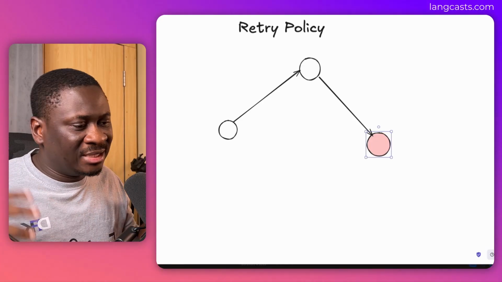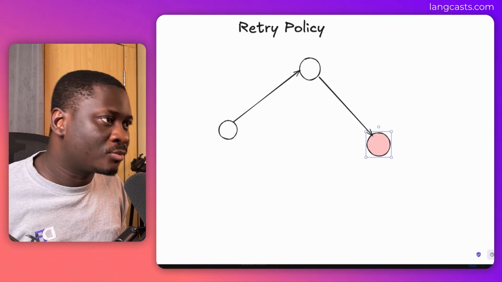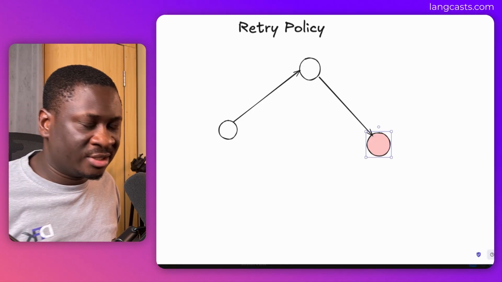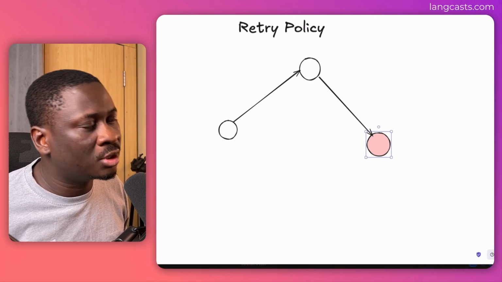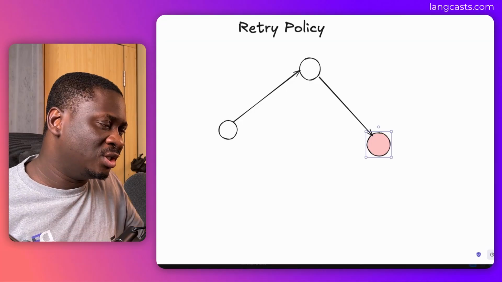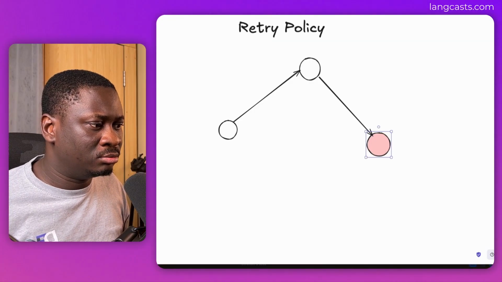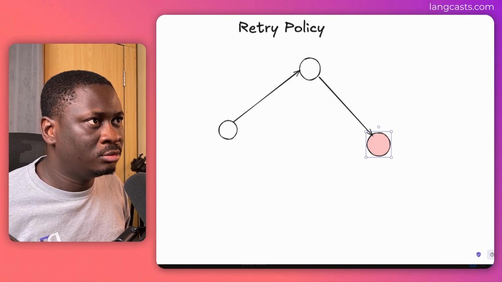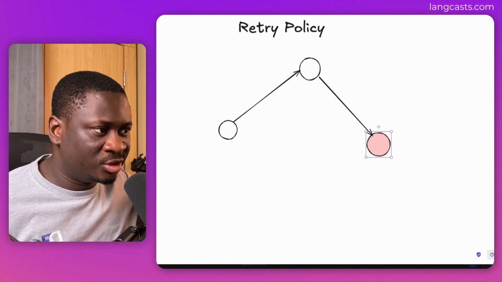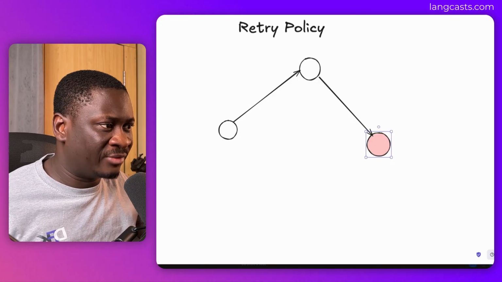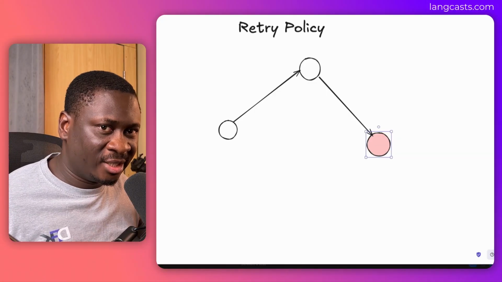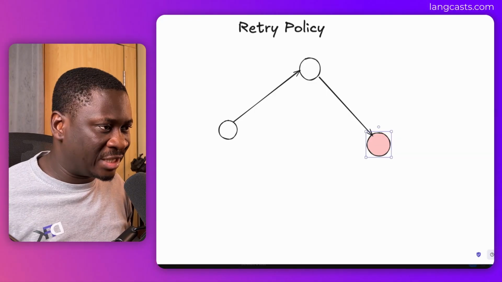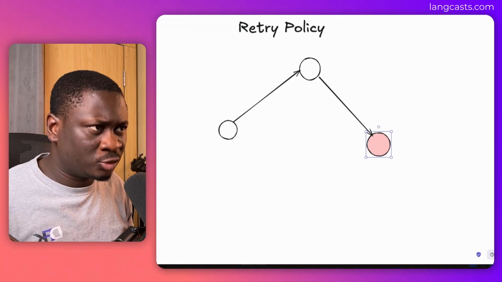And by adding these retry policies to your nodes, it helps your nodes to be resilient. It helps them to be reliable, so they can self-heal from issues. So if this node tries to send the email and the service fails, returns the 500 error, the node will automatically retry. Probably after like 2 seconds or after 4 seconds, it will retry. Then if it fails again, it will retry again. And you can always set the amount of time that you want it to retry using the retry policy.